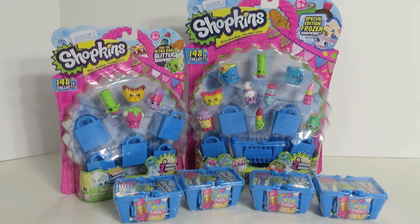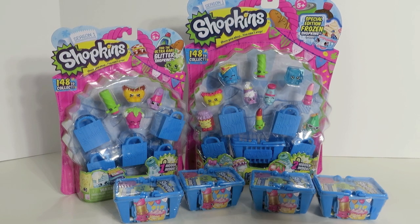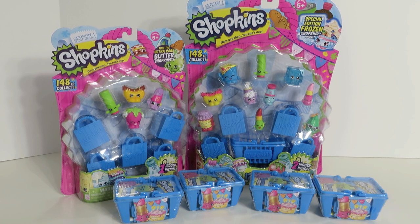As you can see here, we have several packs. We have a 12-pack up here, a 5-pack, and then some of the little blind bag baskets down here. And these are Season 1, which is like the series. These Shopkins are made by Moose Toys, which are the same people that make the Trash Pack. And you know how much Paul and I love our Trash Pack toys, so we were really excited to come across the Shopkins.